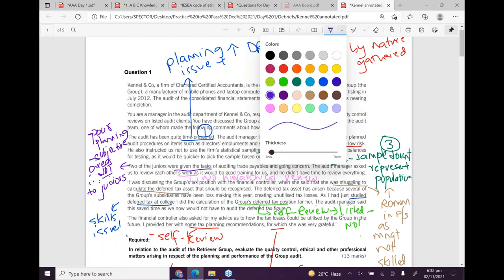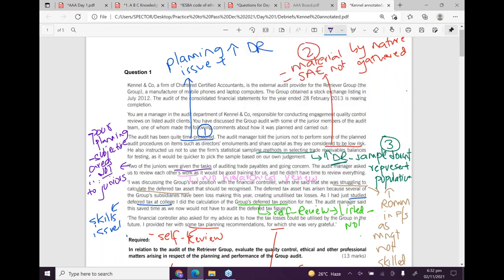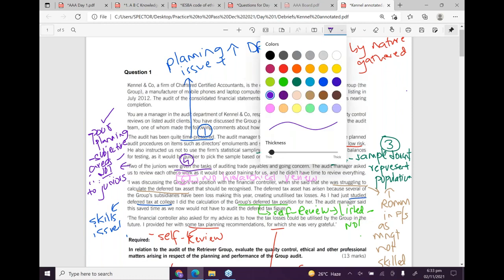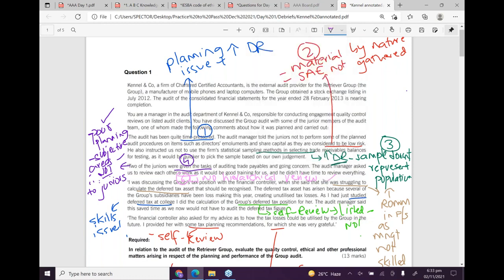Most of you were able to give me the answer to the next one. Were not able to give me the answer to the next one. You did pick up that there was no hierarchical review, but only 2 of you picked up the fact that juniors were working on going concern. Remember, the fact that juniors were given this work is indicative of poor planning. This is a subjective area. This should not have been given to juniors at all. And because there was no hierarchical review, your answer would be that juniors would not have been able to pick up each other's problems.